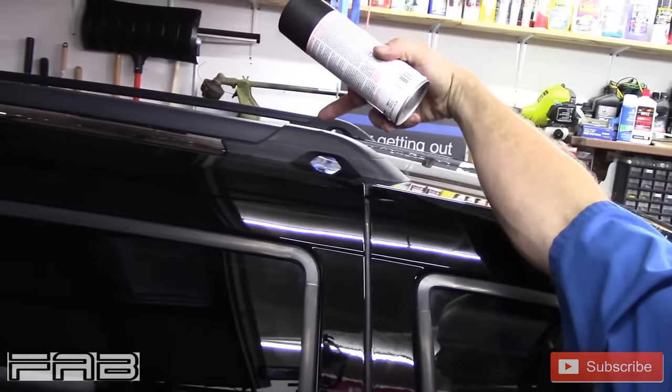Having to take stuff off the car — kind of sucks, but it's better than having to mask everything off just to spray paint. I was able to remove these pieces. On your car, the bumper may not be removable and you may not be able to remove the trim you want to paint, so you are going to have to mask it off. But if you can take your cowling off, or whatever piece you're trying to do off, it'll work great. Now a piece like this right here — I don't think I'd ever attempt it; I would use a dye of some sort, or just keep some type of trim protectant on it.